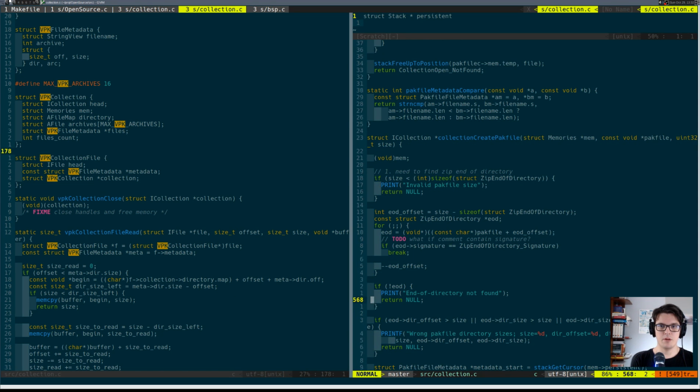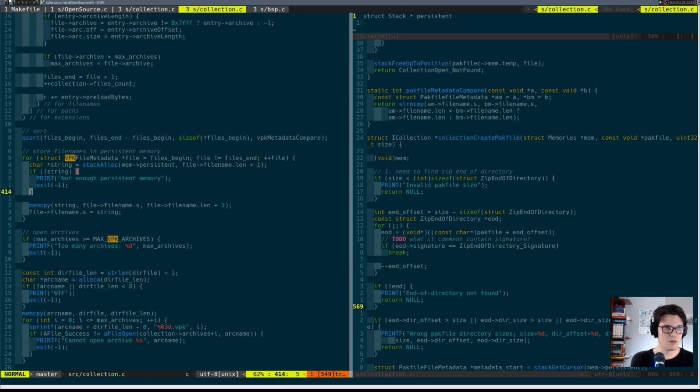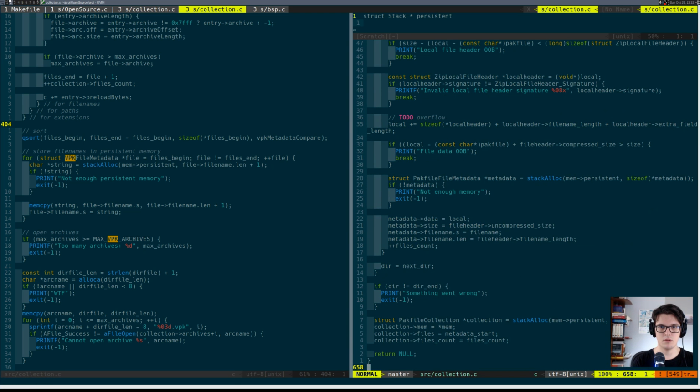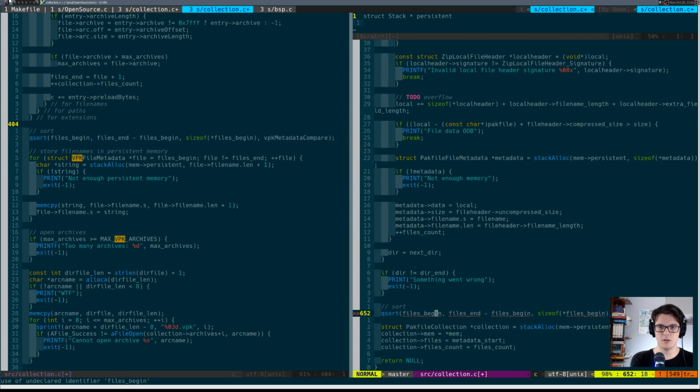Pakfile metadata compare, and yeah, as always, I do need to do this sort thing, which I omitted previously. Like this thing, I do need to do also. Like here, files begin, metadata start and files count, and this is pakfile metadata compare.